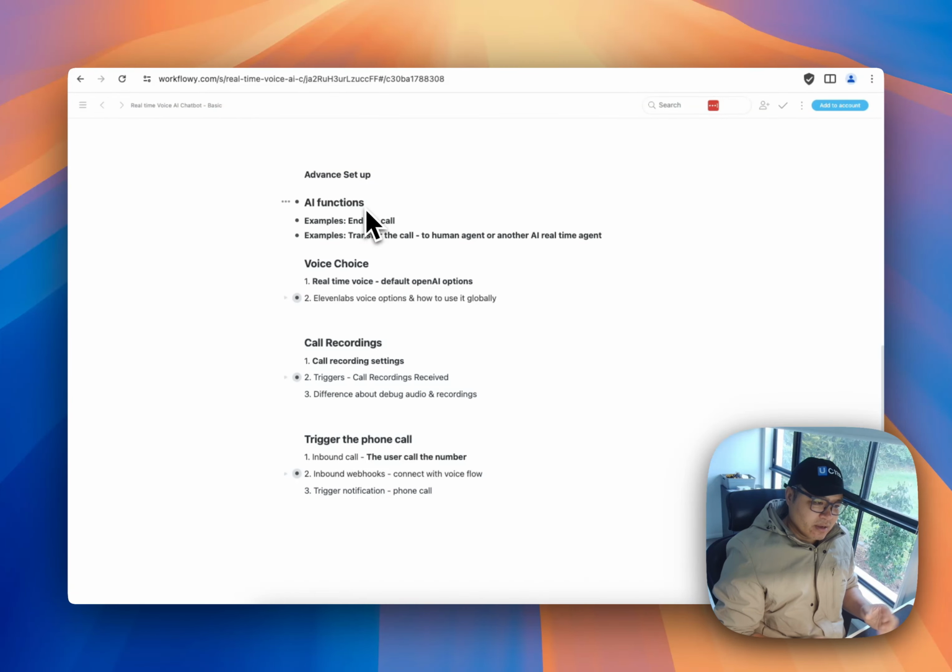We will also talk about the different voice options and the phone recordings, how to listen to the recordings and debug, and then optimize the bot. And also how to trigger the voice AI agent in different ways, how many ways you can trigger those voice phone calls.